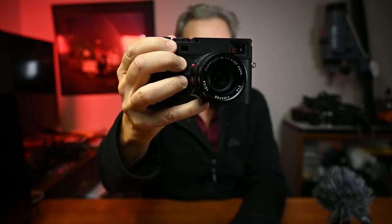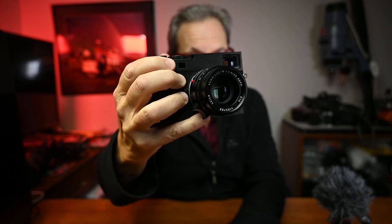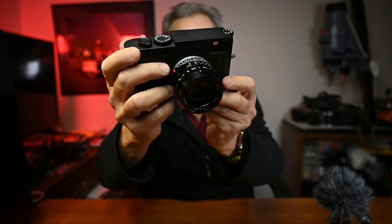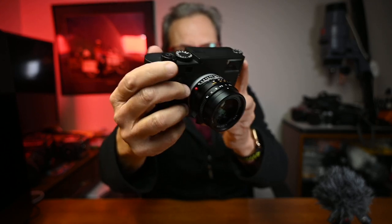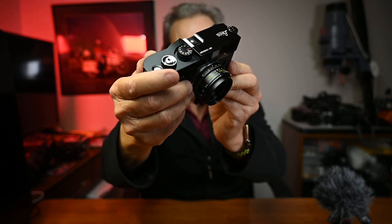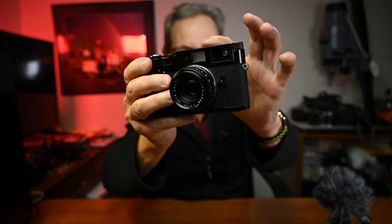And I've got two cameras here, like a M10 Monochrome here. It's very nice, very nice. It's a black version. Well, the Monochrome only comes in black, so very stealth, matte, anodised body in black. The other camera I've got here is my Leica MP, which is a film camera, also black, but the difference being is that this is a painted black.